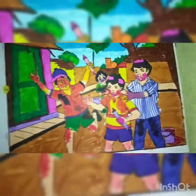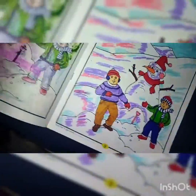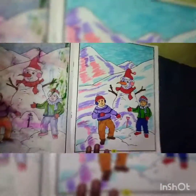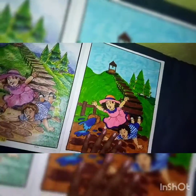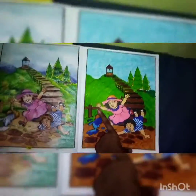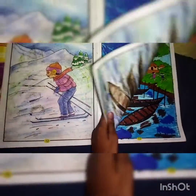This is a Holi painting — if you want to draw a Holi painting in some competition, you can draw this. This is a snowman for Christmas. This is Jack and Jill — he went up the hill to fetch a pail of water, Jack fell down and broke his crown, and Jill came tumbling after. And this is sledge riding for Christmas — you can try these out.